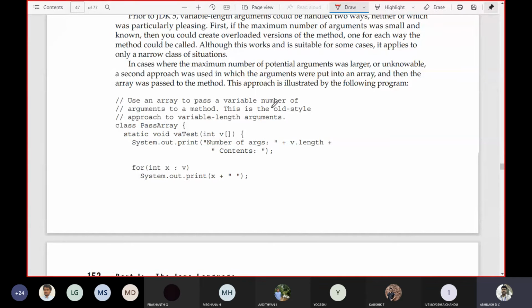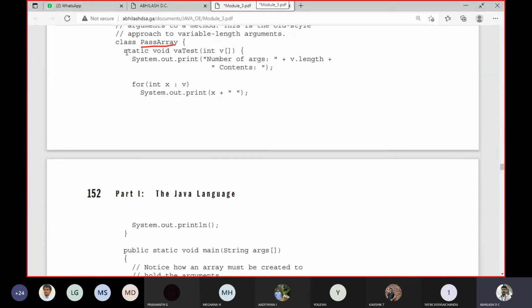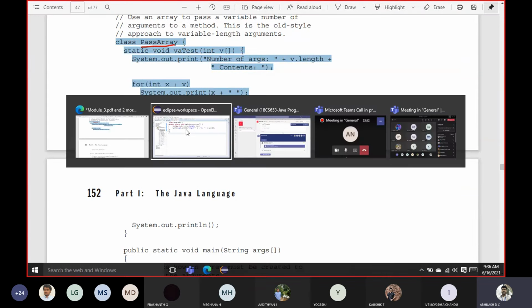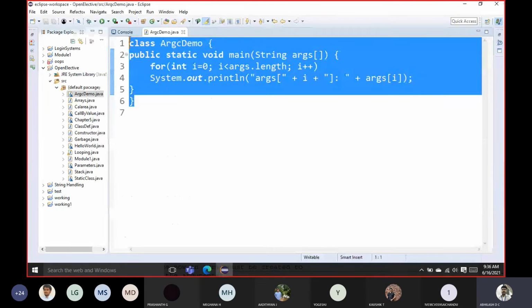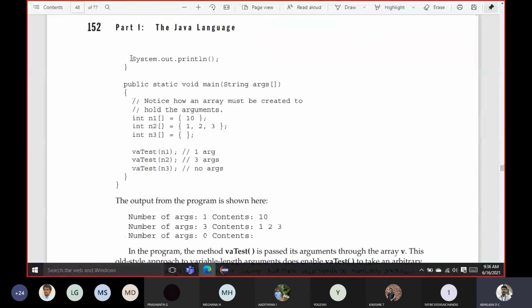We have a variable test. This program, what we'll do is we'll copy it and run it, so that will be much simpler. We'll replace it with the same.